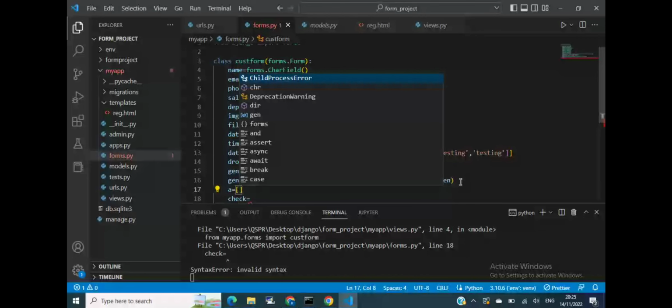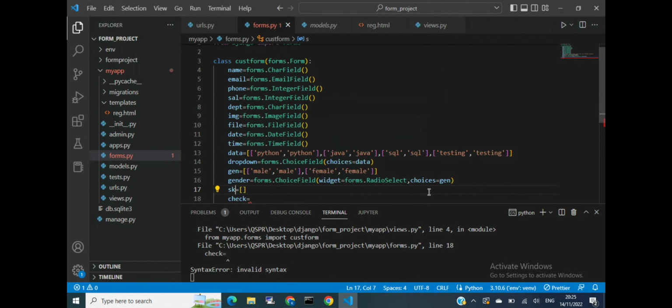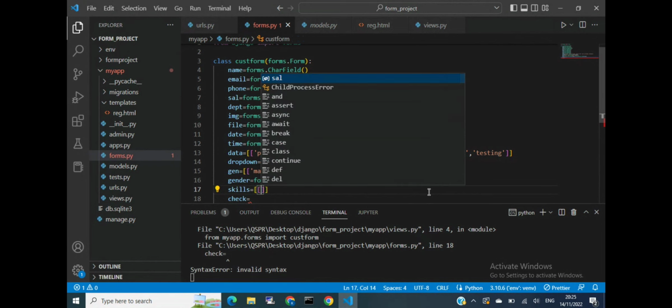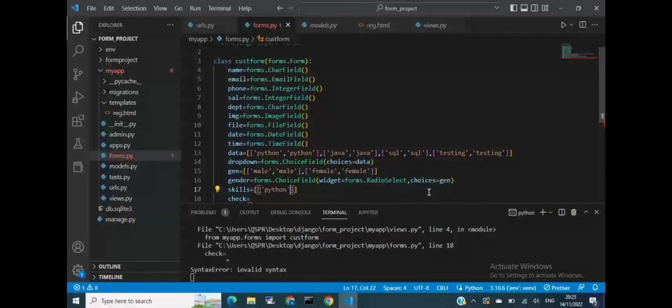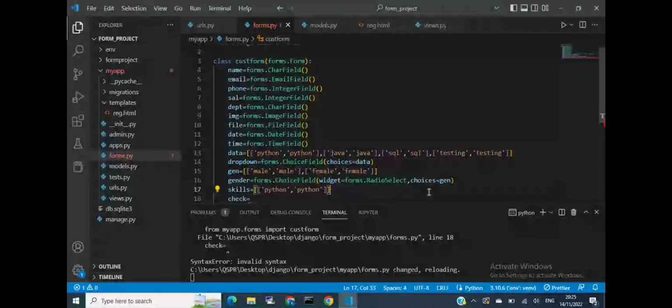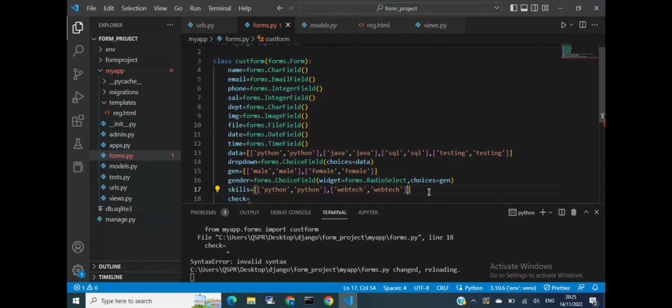Yes, guys, so I'll take Python, those things only. Skills, what are the skills you know? A skill set. So I'll take Python. Then you know web tech, so take web tech.